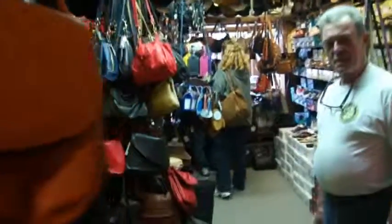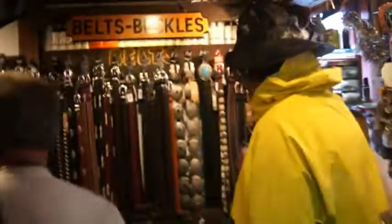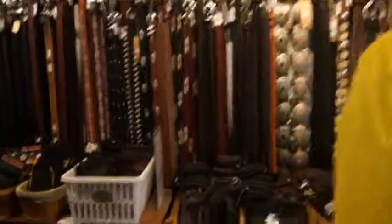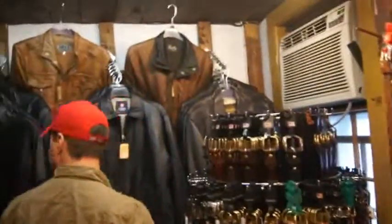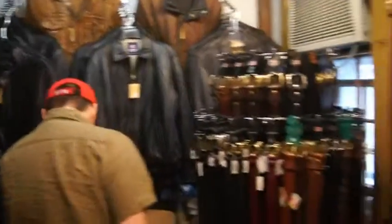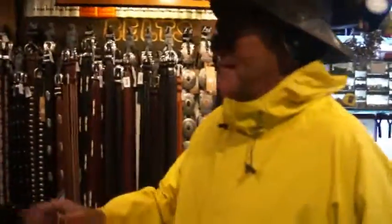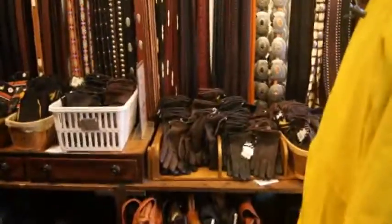Oh, look at these belts — I love these belts over here. These are wonderful belts. This is our wall of belts. Some fancy ones. A lot of stuff on this rack that we make up or have made up. And look at those leather jackets — those are fantastic. I'm going to have to come by and talk to you about one of those. Well, talking doesn't get it done. Briefcases, messenger bags, ladies' briefcases, wallets, buckles, accessories.